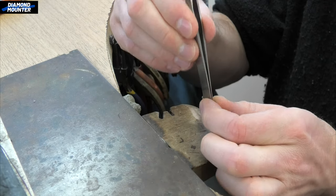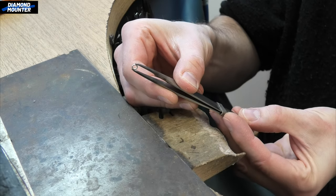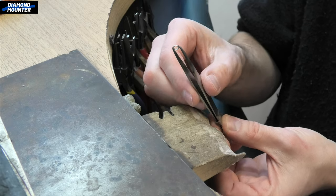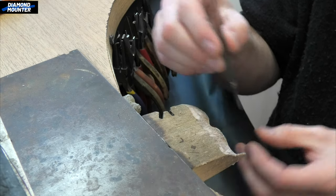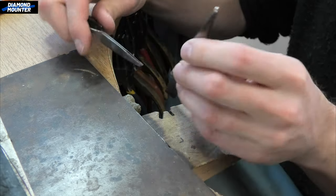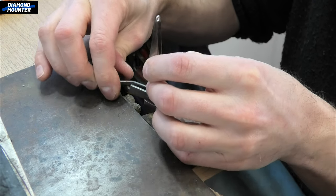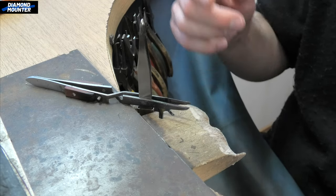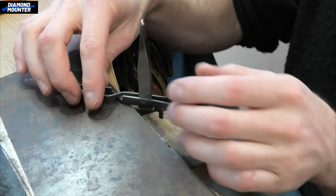One thing I have done in the past: put the toggle on where I'm comfortable it's holding securely but not so tight it's going to squash the shape when I solder it, and then I've also used spring tweezers — just holding it in the same position — doing the same job without overly crushing it.